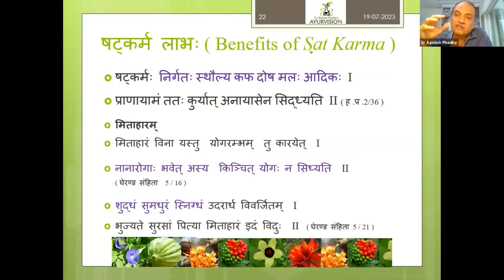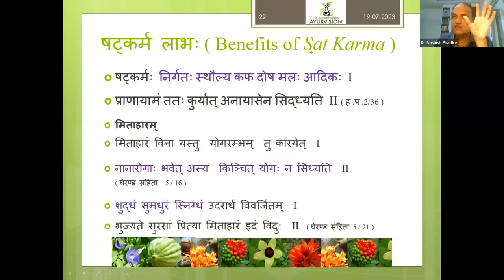And please understand, in the initial phase of yoga sadhana, when a person is a yoga sadhak, not a yogi, please understand the difference between the two. When he is doing yoga sadhana, be it practices like asana or pranayam, there is bound to be an increase in vata prakopa, an increase in your vitiated vata dosha, and to counteract that increased vata dosha, it is required to have madhura ahara and snigdha, which are opposite to the properties of increased vata dosha. So therefore it is to be taken in that way. Then what they have said, udarardha vivarjitam.